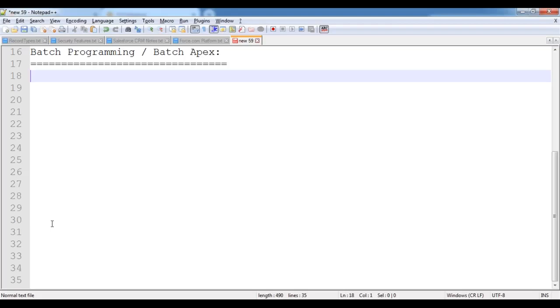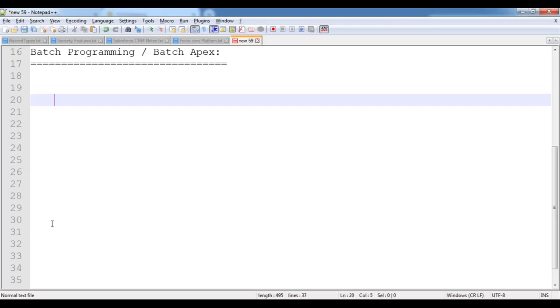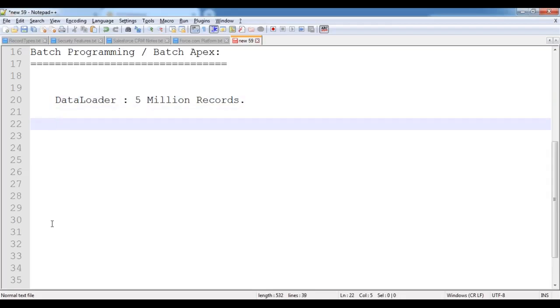Now you can raise a question: sir, why should we go for batch programming? We have Data Loader available, and by using Data Loader also, we can process records up to 5 million records. We can insert, update and delete records.